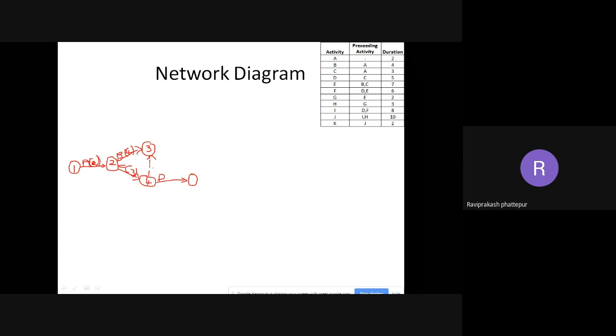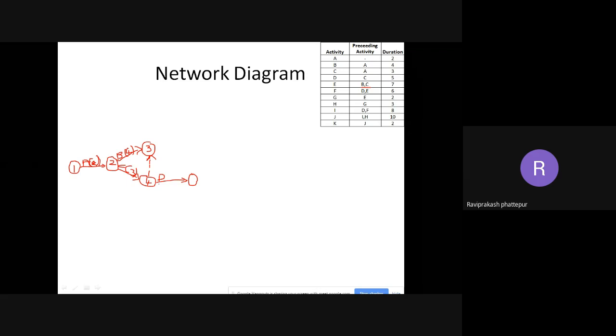It doesn't take any amount of time, days, duration, raw materials or anything. Nothing is taken by this dummy activity; it is just to show that we are moving from one place to another. If you see, B and C are there, and E has to be drawn after B and C. B is on this side, C is on this side. But how to show that it has crossed? You can ask me, sir, you have drawn the arrow towards 3, so why not towards 4? I could draw at 4 also.